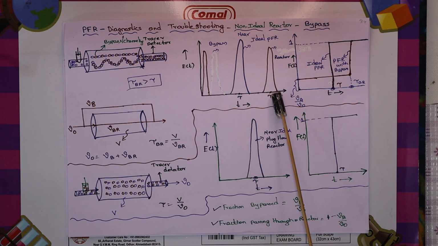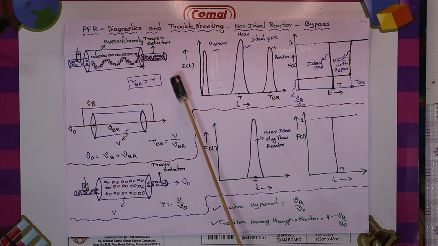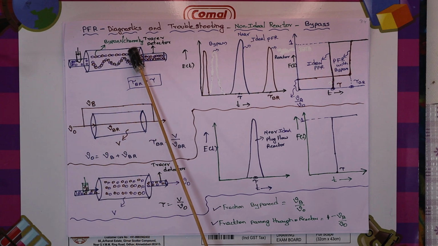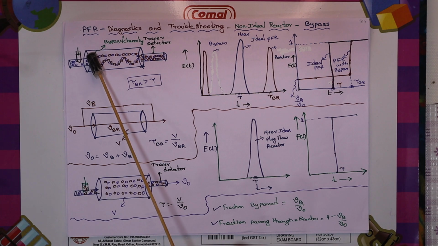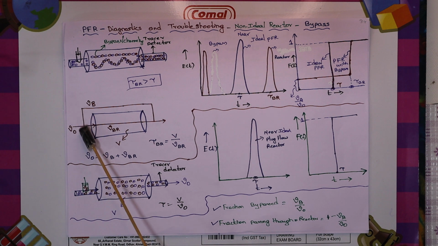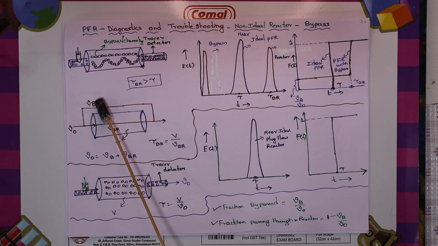What is the space time of the actual molecules going through the reactor? You can devise a strategy like this. The total volumetric flow rate is divided into two cases. One is before entering the reactor, where it directly exits. That is the situation represented here. That means there are molecules which go faster through the reactor and do not contribute. Simply represent such a situation in the schematic. That means divide the volumetric flow rate into two: one is the bypassing volumetric flow rate, which is V_B, and the other is the actual volumetric flow rate V.